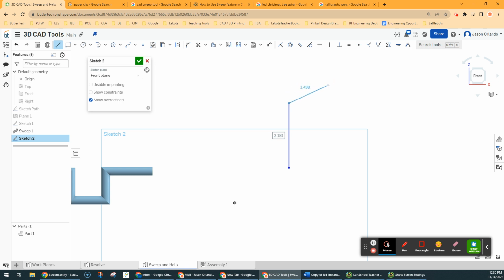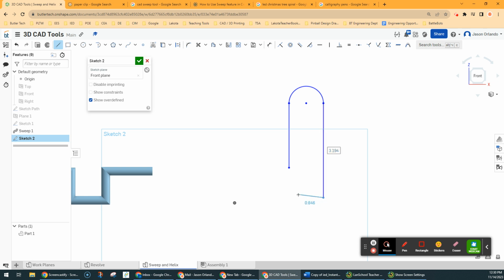but Onshape wants to make another line segment. But if I bring my cursor back to that starting point and then pull away from it a second time, it toggles to an arc, a tangent arc tool. And that's really convenient for this profile I want to make. So I'm going to click right here, kind of getting a nice semicircle. Then I'm going to go straight down. Now it goes back to the line segment tool. I'm going to go past that point, straight down, trying to avoid the origin.